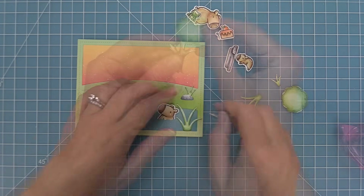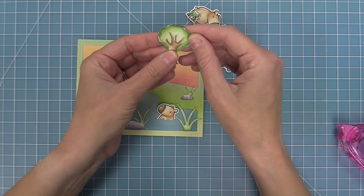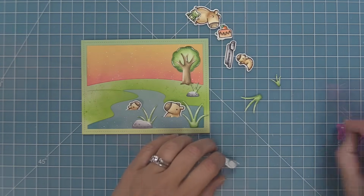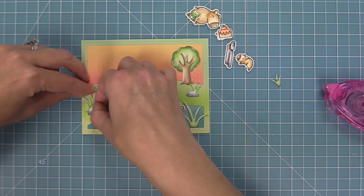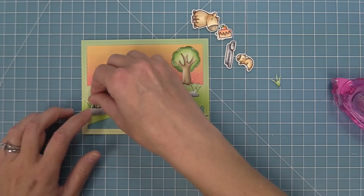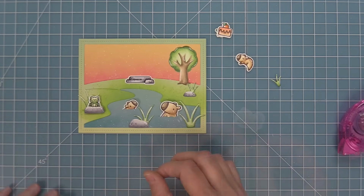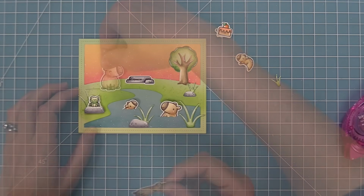We're going to layer the tree trunk over the tree shrub part, and then we can layer that into the scene with some tape runner too. And then here I'm going to add this rock with a pop dot, and I'm actually going to layer my cute little frog on top of the rock. And I like the mixture of the stamped elements and the die cut elements. It's just fun to mix and match these.